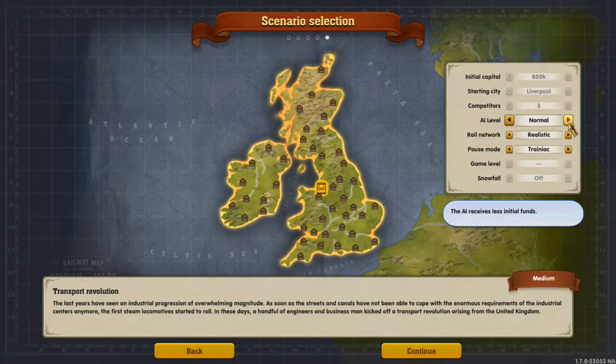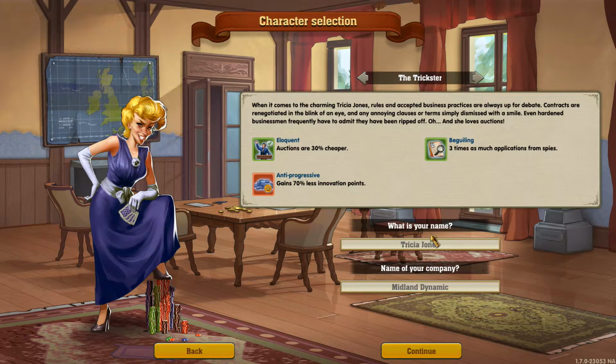The AI receives less initial funds. What, less than me? Why is that fair? Why isn't there a setting... This is going to irritate me a tad. Why isn't there a setting where they have exactly the same money and exactly the same build speeds and costs? Why can't we have that? Let's go for hard anyway. We'll just wrap them all around our little finger.